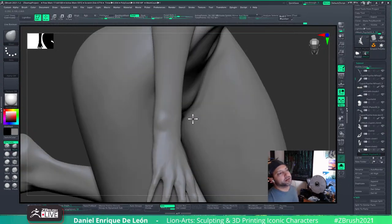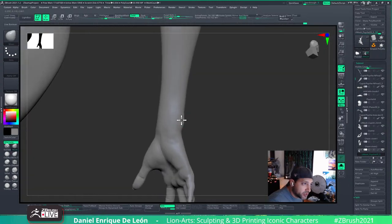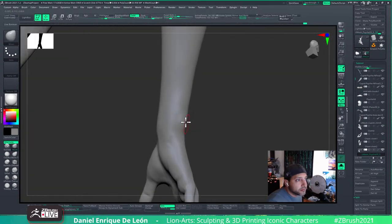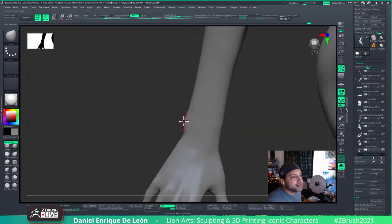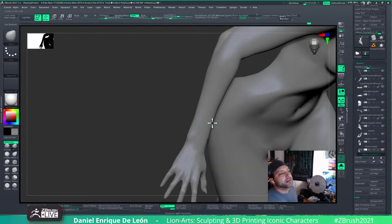One great thing about sculpting humans is that you always have reference on you too, in general, to a degree. And of course, that depends on who you're replicating and, you know, all that.